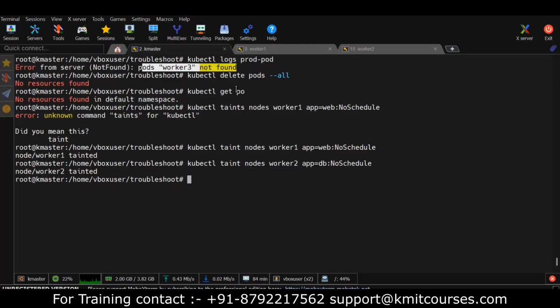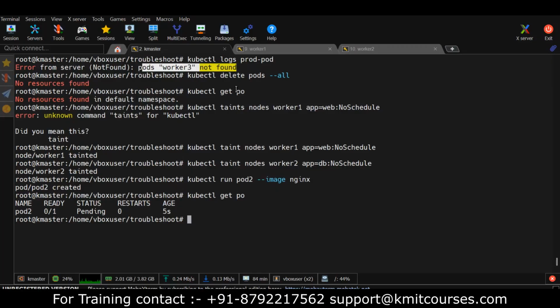Now both the nodes are tainted nodes. Now if I run kubectl run pod2 with the image, say nginx. Okay, I'm creating a normal pod.